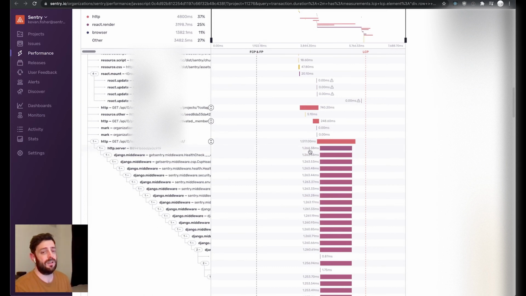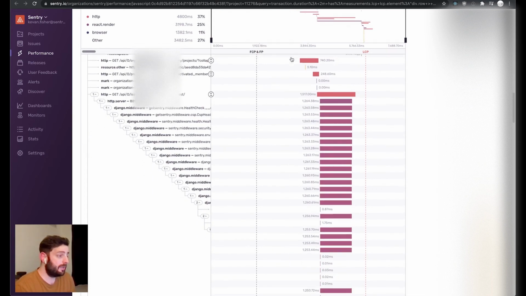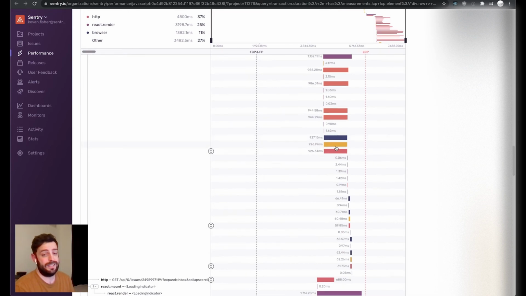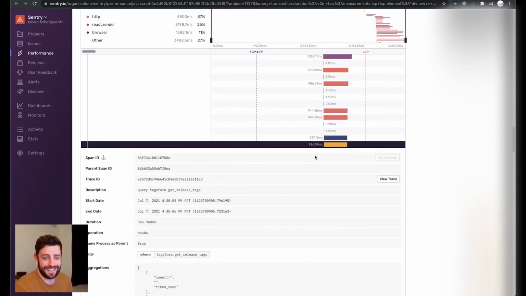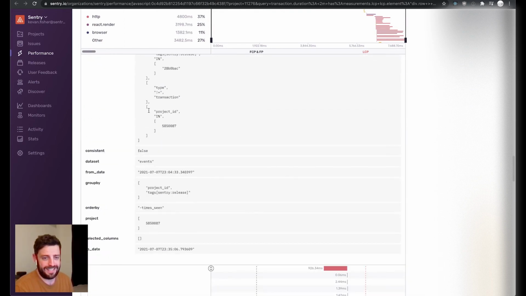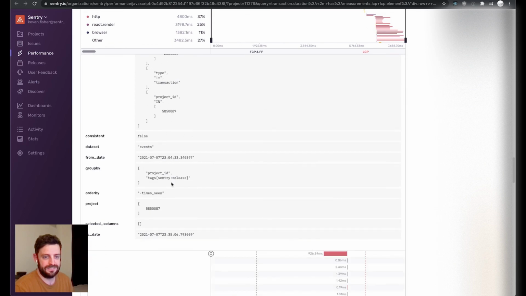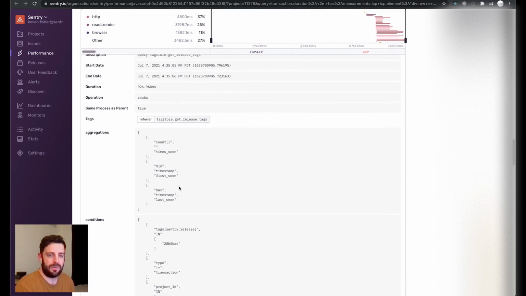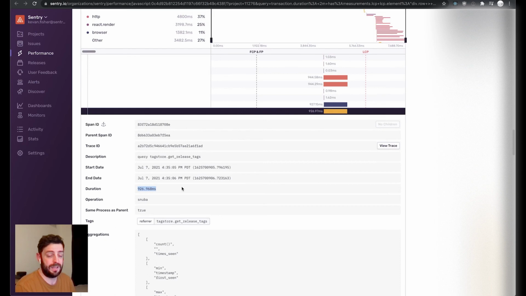In this instance, though, the backend transaction is also quite long, which is longer than the other one, so it's probably behavioral. It's just something we can fix. Scrolling down, we see this really large, this is the first time I've ever seen this, so we'll see what's inside. We see this really large query. If I had to guess, so I've seen this before, and it was because of the from-to date, so they're only comparing 30 minutes of time, but their request is still taking 900 milliseconds.